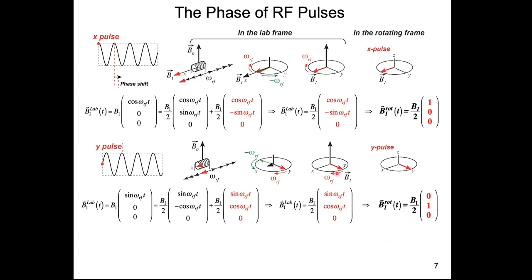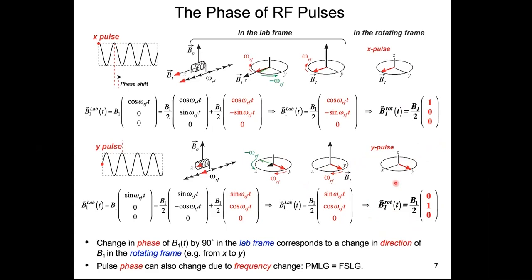as the magnetization. Okay, so then I transform into the rotating frame, and again, that will make the applied RF field look static, and then you can go on to think about how that's going to affect the magnetization. So to summarize the idea depicted by pictures as well as a little bit of vector decomposition, basically a change in the phase of the B1 pulse by 90 degrees in the laboratory frame phase here. That corresponds to a change in the direction of B1 in the rotating frame.